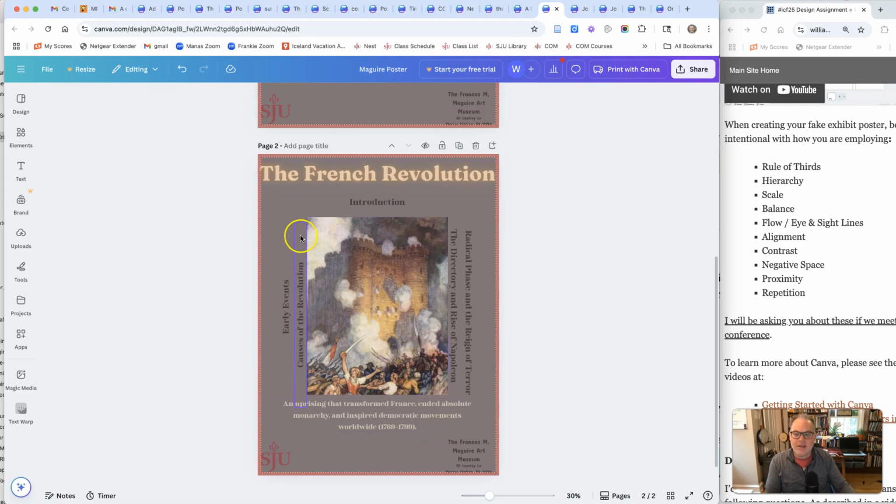But I like the idea that you're going around this. It frames it very interestingly, and that's very nice. It's just the font is too hard to read, especially because there's a lack of contrast going on in here. So I would play around with that a little bit.